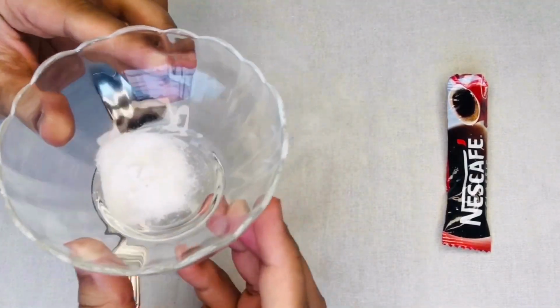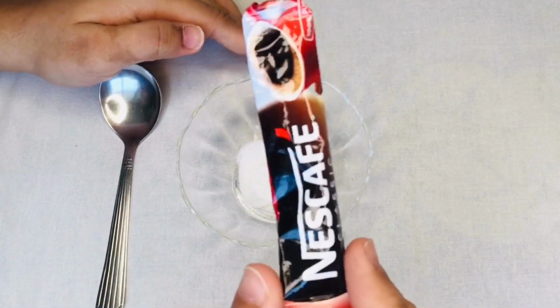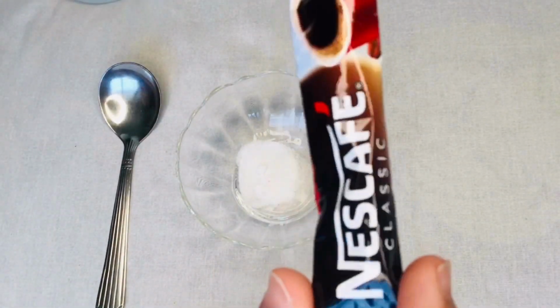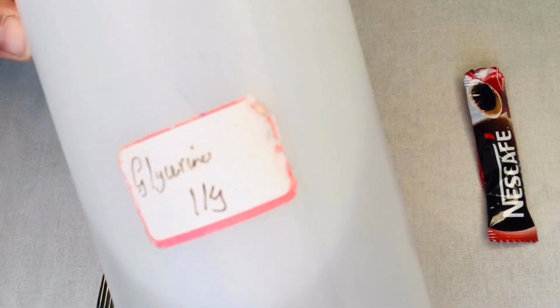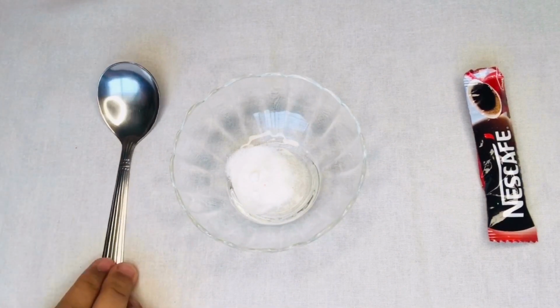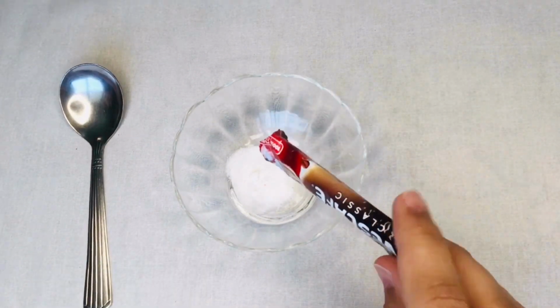So we need 3 ingredients. First, half tablespoon of baking soda, half tablespoon of coffee and 1 tablespoon of glycerin. Glycerin is available in each and every medical store. If not, then you can always use honey instead of glycerin.